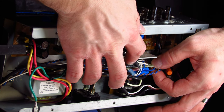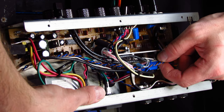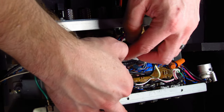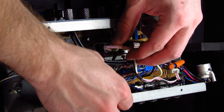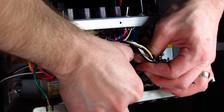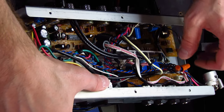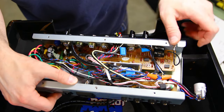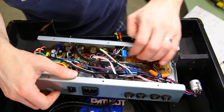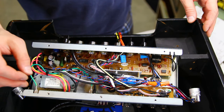I got 12 volts connected to this board, which I added. A bunch of spade lugs here, or rounds. And then, really hard to see, but I added a circuit board here. Oops, hopefully didn't break anything. So let's pull that off and see what I did.